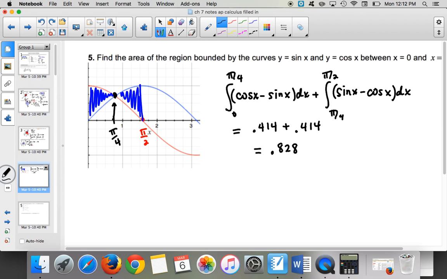Basically, the actual answer, if I did this by hand, would involve a square root of 2. This number here that she had up there was 1 minus square root of 2. So 1 minus square root of 2 plus another 1 minus square root of 2. So I think that's 2 minus 2 root 2. Let me check. Oh, maybe it's 2 root 2 minus 2 is actually what it is, yeah. Okay.